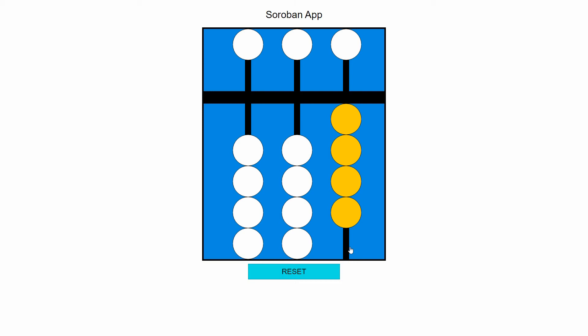We've got a problem now though — how are we going to display five? If I reset it, we're back to zero. If you think of your hand: a hand has four fingers and a thumb, and it's a little bit like that on the Soroban. These are your four fingers, each worth one, and the thumb is going to be this upper bead, worth five. So if I move this bead down to touch the horizontal bar, the Soroban is now displaying five.